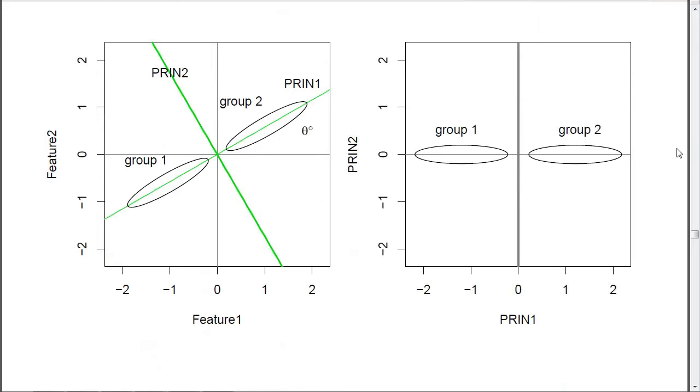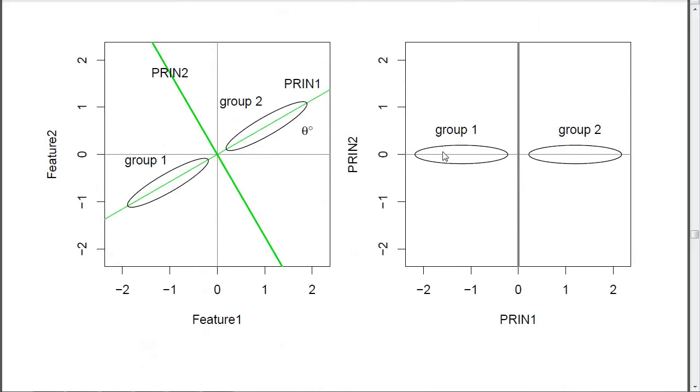Here's an example where actually it works out just fine. So here we've got two groups, but their orientation is quite different. In fact, it turns out in this example that feature 1 would distinguish the groups perfectly, as would feature 2. And here's the direction of principal component 1 along the long direction of the entire data set, and principal component 2, orthogonal to that, actually explains very little variability across that line on the negative sloped direction.